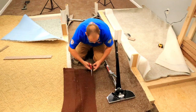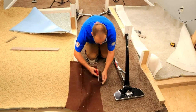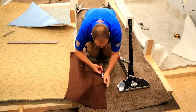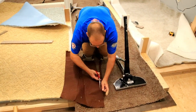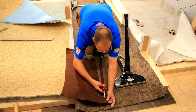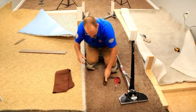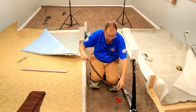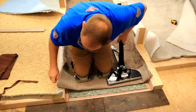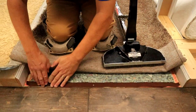You guys have probably seen my tack strip in doorway video — that's what I'm doing right here. We have a raw edge where tack strip is directly in the doorway because it joins the wood. I'm cutting me a piece of felt to place over the tack strip, and that's going to shorten the pins so when people walk across it barefooted they are not feeling tacks and getting poked, calling you back and saying they can feel the tack strips. I actually had a gentleman call me from Texas just the other day asking the same thing. It only takes a second to do this — place that right over the pins and it will shorten them up so you're not getting poked as you walk over it.